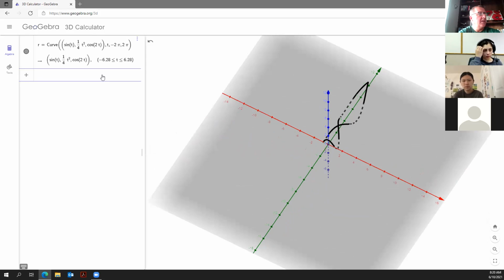I'll call it A. I want to have a point on the graph so that I can just watch it move. And so I'm going to do the same thing I did the other day. Let's see, I need a variable, don't I? So before I do this, I'm going to say A. So A is going to be my slider. And then now I'm going to make a point.